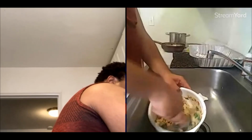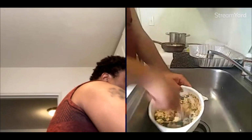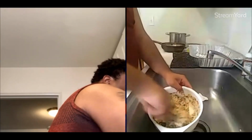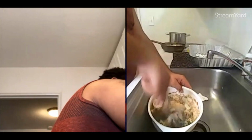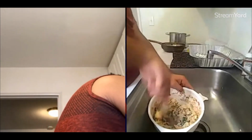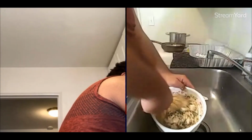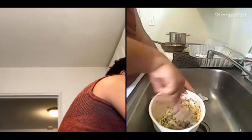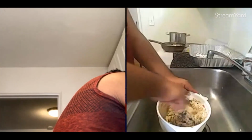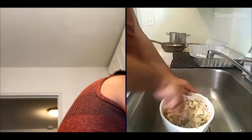You want to mix it two or three times until the cream cheese has fully melted. Okay, once it's fully melted, okay, all right.